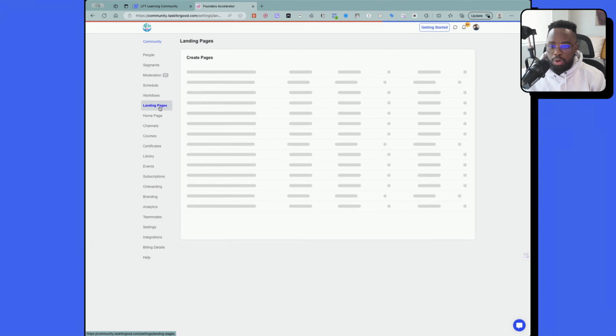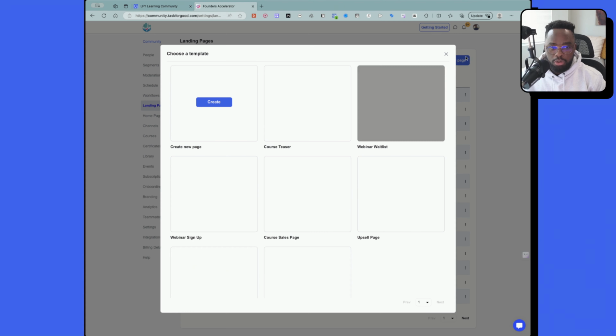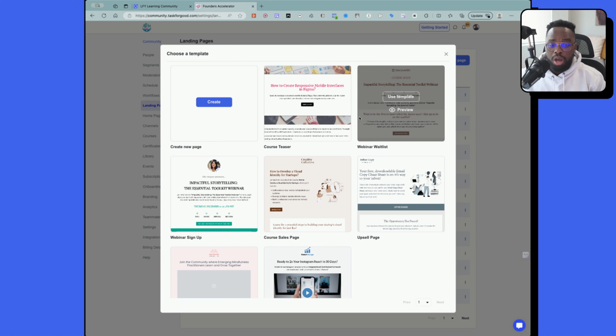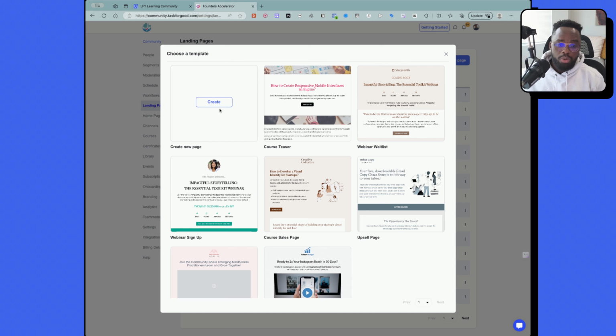Now with GroupApp, we also give you the option to create sales pages for your courses, your landing pages, your events, and any offers that you want to run as part of your membership community. To create landing pages, you'll click on Create New Landing Page. We offer over 18 templates that you can select from, or you can create a landing page directly from scratch.